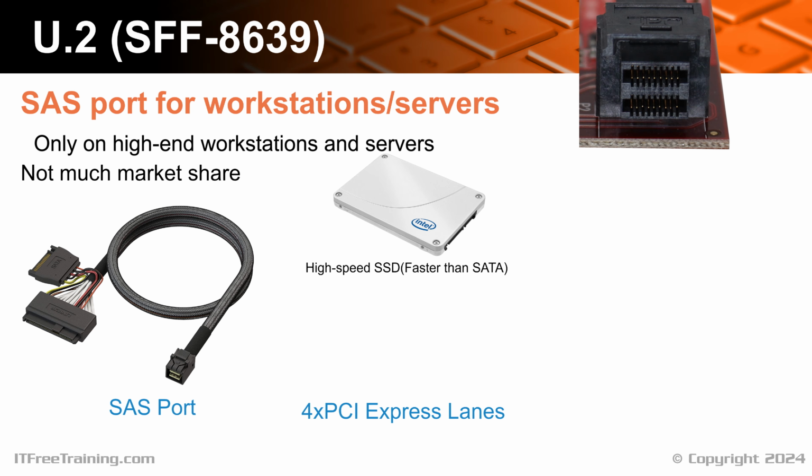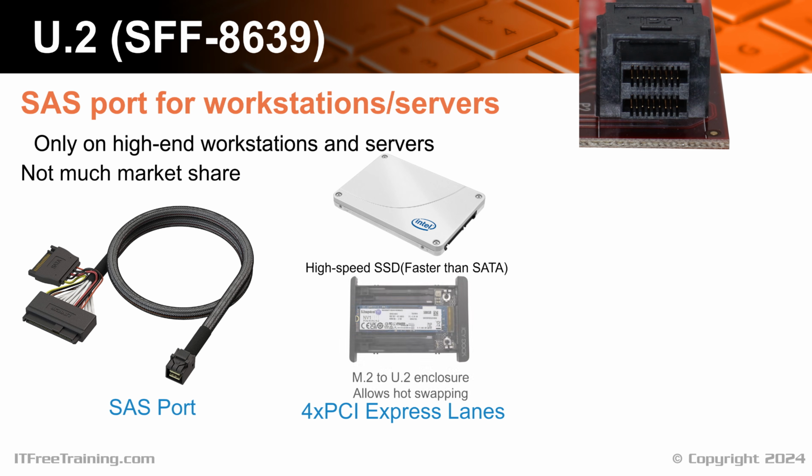One of the limitations of M.2 is that it does not support hot swapping. However, you can get around this by using an M.2 to U.2 enclosure. These enclosures support an M.2 solid-state drive and allow it to be accessed using U.2. It is just a matter of plugging it in and unplugging it when you are finished. This is a cheaper option than purchasing the more expensive SAS solid-state drives. SAS drives are designed with long-term reliability in mind, but if you are just interested in performance over cost, it is a good option.